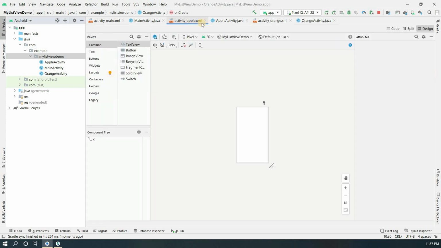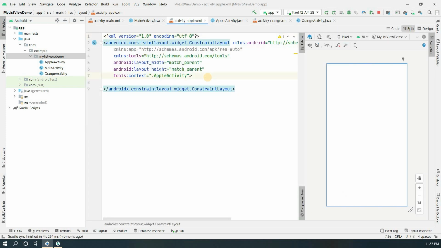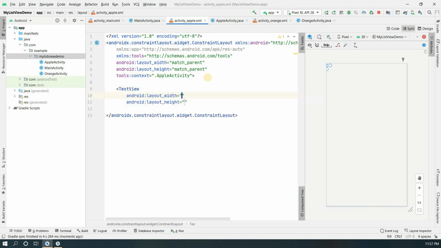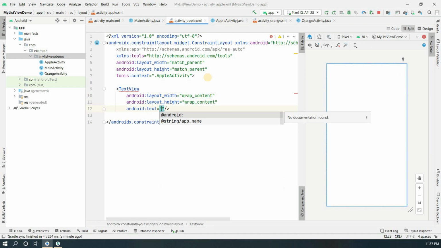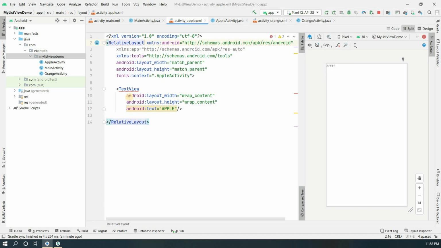So now I will go to activity_apple.xml and I will write something, hello world maybe, text view, and I will add the text apple. I'll change this constraint layout to relative layout. So we have apple over here.